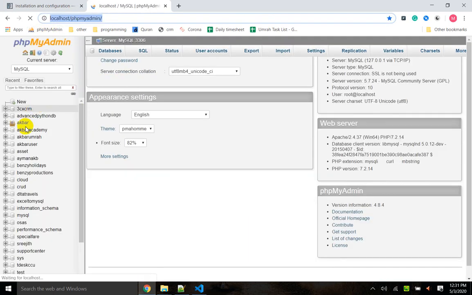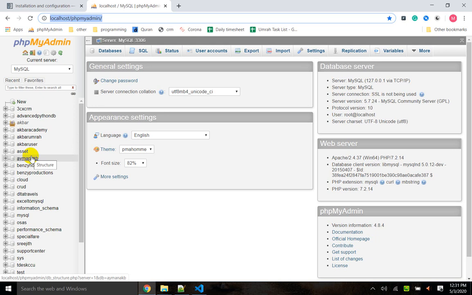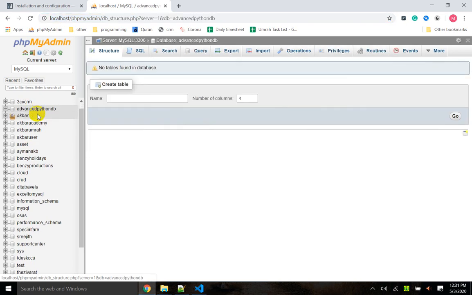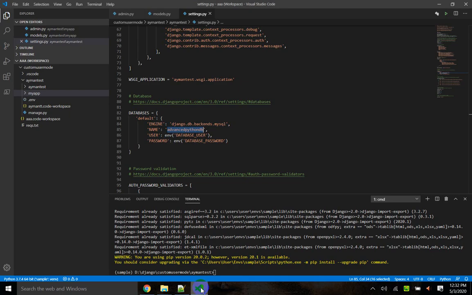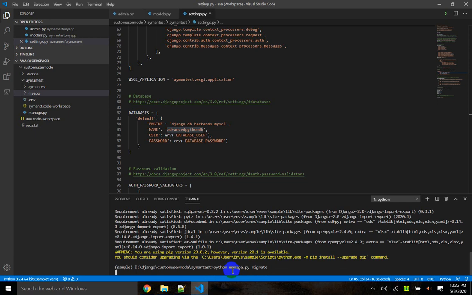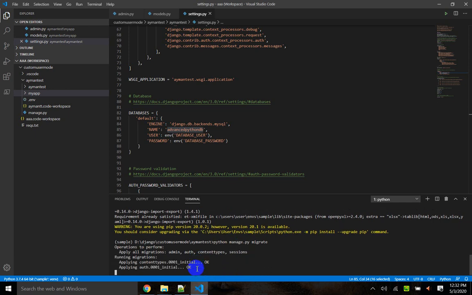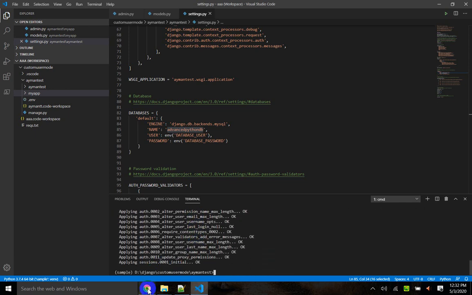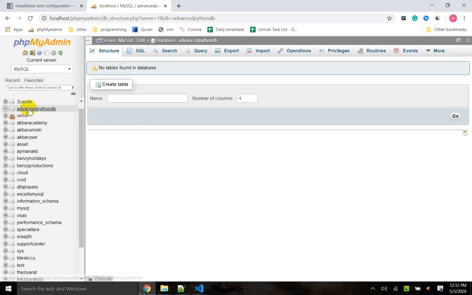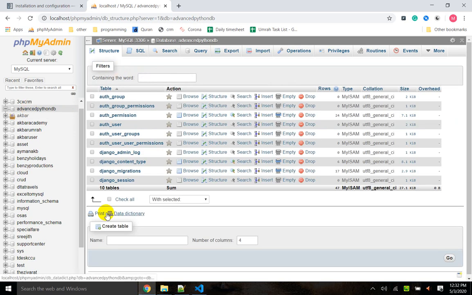I have the advanced Python database here. First we want to migrate: python manage.py migrate. Everything is applying. Okay, done. We have this much.